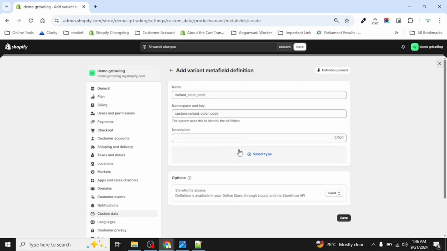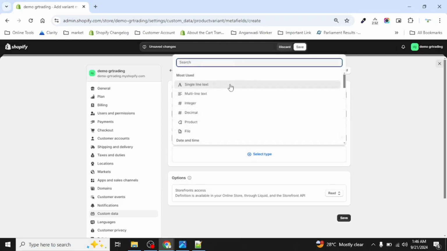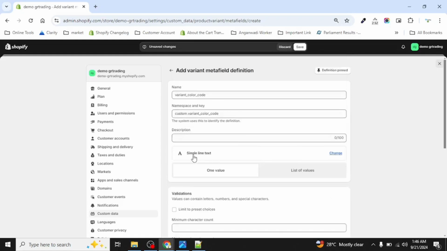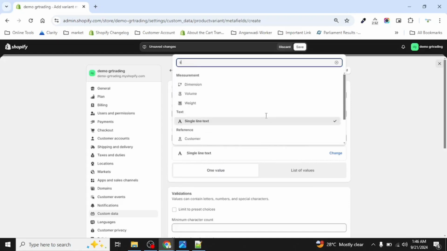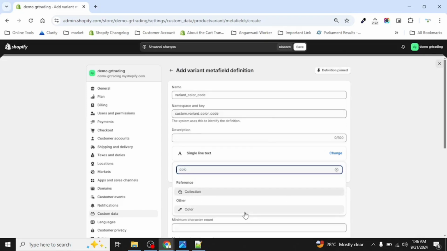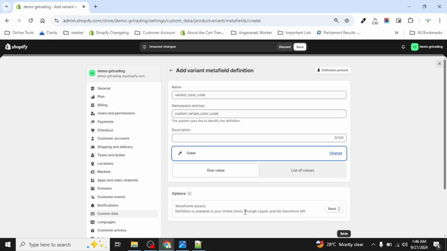This meta field we are going to use to store the swatch color. So I'm just taking it as a single line text. You can also take the color type here, so that a color can be easily picked.